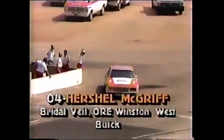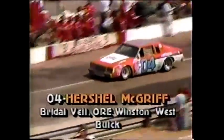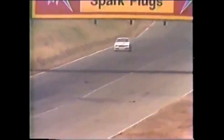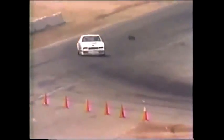Some of the other cars still running and in contention are the Earnhardt car. Waltrip is still on the track, and Waltrip is having a good run after some complications early in the going, causing him to visit the pits on several occasions. A rundown right now shows Rudd as your leader, Bill Elliott in second place, Earnhardt runs fourth, and McGriff, until he made this pit stop, was the fourth place runner and was a fine run for the Bridal Veil, Oregon driver. Fifth place on lap 70 was showing his car number 70.